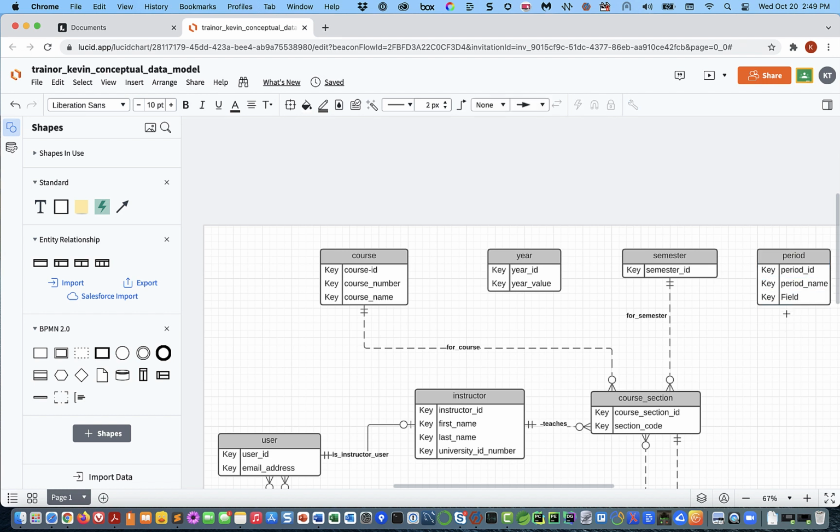Okay. And it's just going to have those two attributes. So let's say it's only going to have two. So we need to draw the lines, and in each case, you're going to say the many sides, the one side's going to be on the semester side. No, let's just think about this. For each semester, it's for one and only one year. One and only one year. Okay.